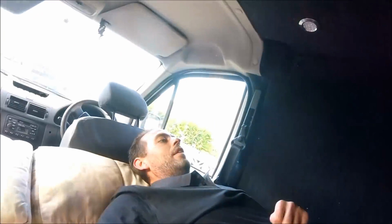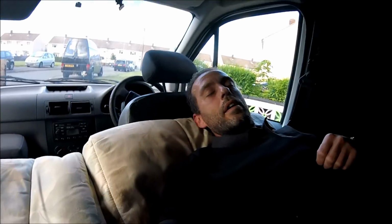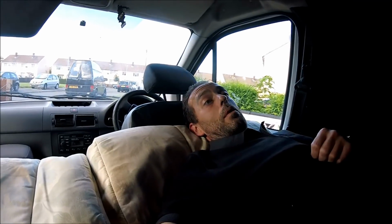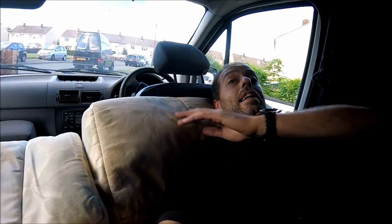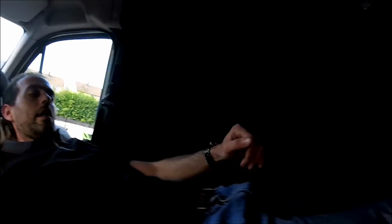I have to excuse all of the jumping around, but you can see that's angled the cushion up quite nicely there. I could quite happily sleep in this without a pillow, just by that slight angle change that basically turns this top cushion into a pillow at the same time. And again, you can just see how much room I've still got there, and this is lying completely flat in the van.